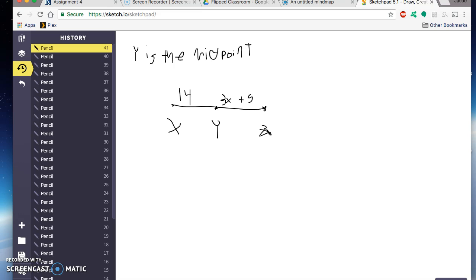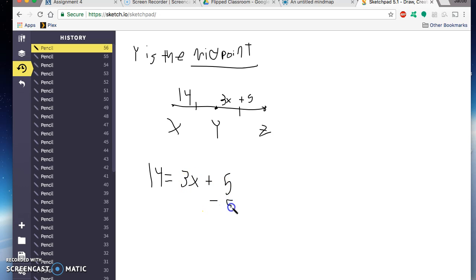So you think, what is the difference between this problem and the last problem? Last time, I told you what the whole segment length was, so we had to add the lengths together to figure out what x equals. This one's a little different, because I tell you both internal segment lengths, but not the whole thing. But I tell you something very important: Y is the midpoint of that segment. That means these two segments have to be congruent, equal to each other. So we can set them equal: 14 equals 3x plus 5. And that's our equation. Now we can solve for x, and then plug it back in to figure out what YZ is.